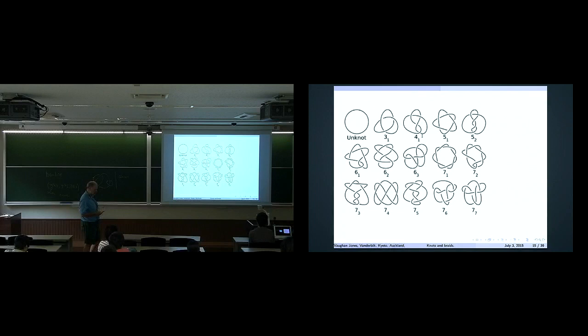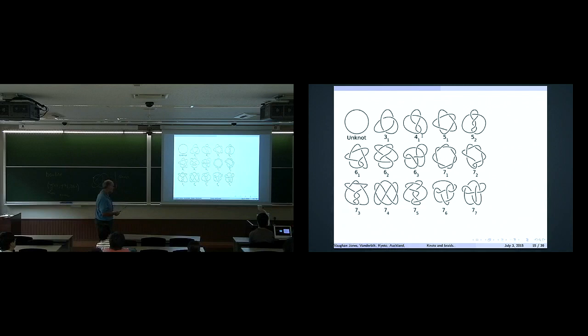So the first thing to ask yourself about this table is, well, as you make the knots become more and more complicated, how do you tell them apart? How do you figure out, for instance, that this particular knot here is different from this one? Remember that when we say different, we mean after performing these isotopies. So if you take this 5-2 and then you start twisting it around and so on without ever cutting the string, how can you be sure that you can't transform this picture into this one? Or this one into this one? Or indeed any of them from this one? How do you know that any knot is different from any other knot? Any knot is actually genuinely knotted?